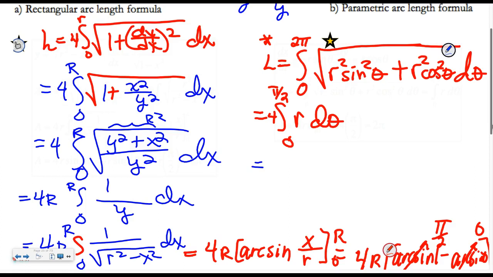Be careful when you're doing derivations and problems that aren't specific that you know what your variables are. Theta is an angle. D theta is me changing the angle at increments. R is whatever the radius of the circle is, which is a constant. 4 is a constant. This is just r theta from 0 to pi over 2. Now when you plug it in, what do you get? 2 pi r minus 0. Agreed? So both ways. Who's simpler, rectangular or arc length? In this scenario, arc length.